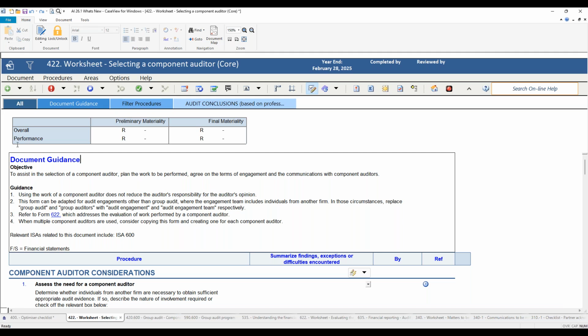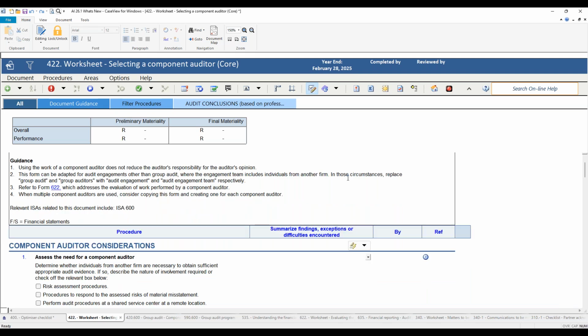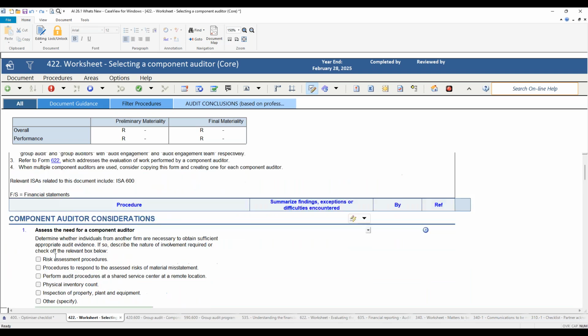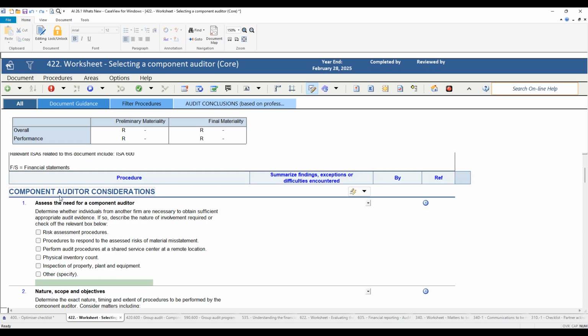So the objective of this specific document, the selecting a component auditor, is to assist you to select a component auditor, plan the work to be performed, as well as agree on the terms of the engagement and the communication with the component auditor. So you will then go and answer some questions. Is there a need for us to have a component auditor?